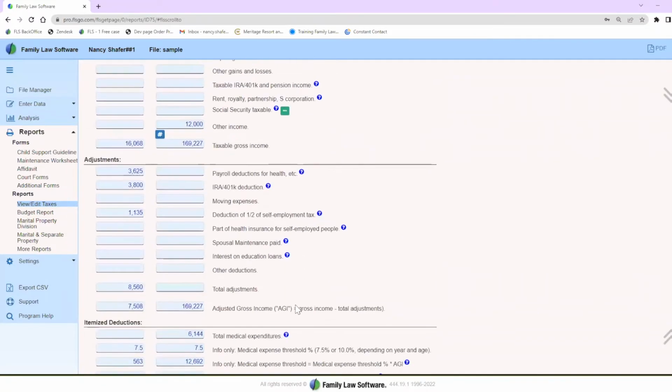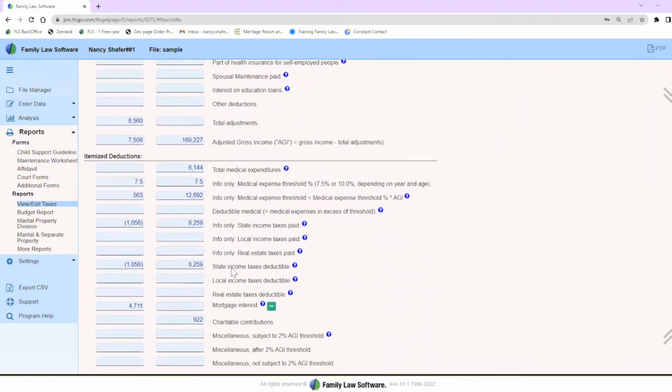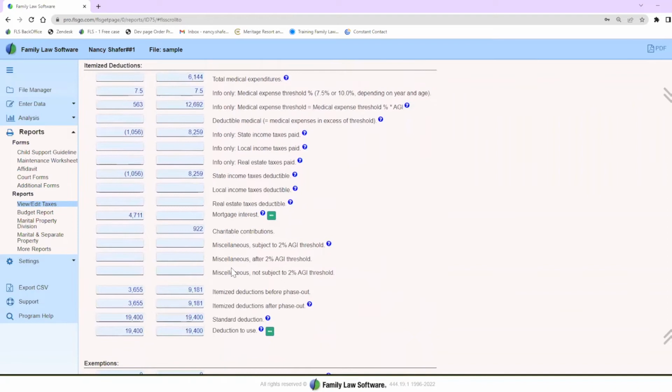This will also tell me their deductions and their AGI, or adjusted gross income. It'll show me their itemized deductions, which of course under current tax law, you basically don't get any itemized deductions except for maybe some mortgage interest. If altogether your itemized deductions exceed the standard, excuse me, a little drink of tea. And this will also give you the ultimate, what are their deductions for this year?